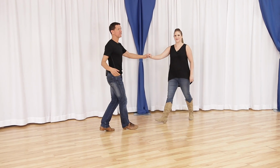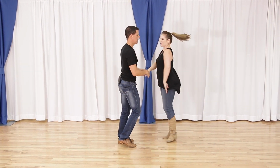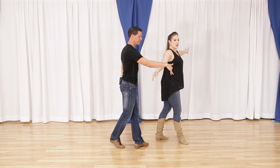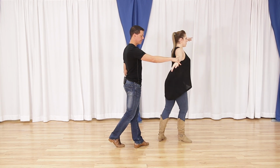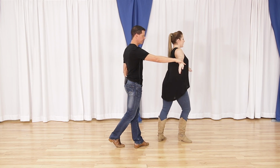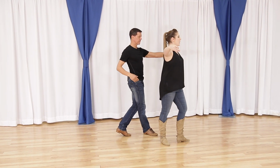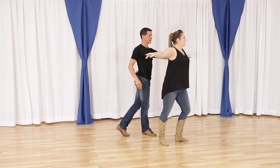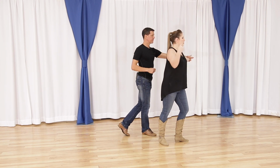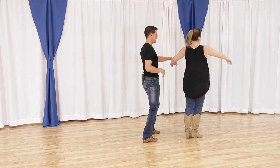But speaking of spinning, Miss Megan. So when you get into this first one, you wanna make sure that you're going to connect into this hand and prepping yourself over your right side. When you go to the next one, quick, quick, slow, same thing. Prep yourself over your left side so that when you go into your turn, you have some momentum going back the other way, and it makes your turns go just a little bit faster.